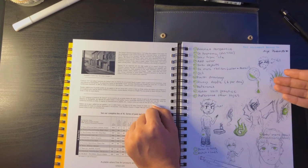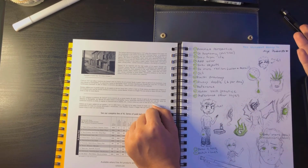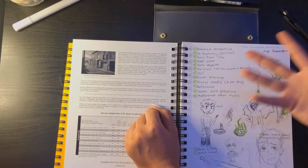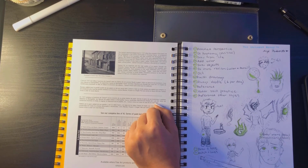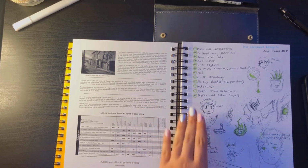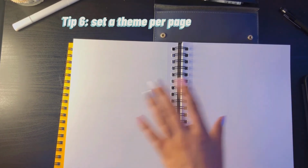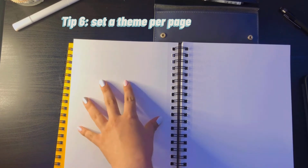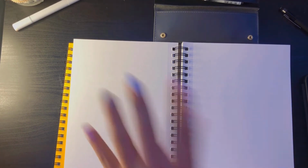But I thought it made me a little bit more comfortable throughout this whole process, and I did a little koi fish. I did a draw object from life or something, which was this pencil over on the side, and I just kind of doodled a bit. Now we can actually get to the serious part, and then you won't feel so self-conscious about everything that you draw. You can even set a theme per page, because I find that very helpful. Like, you can have an only OC page for maybe a day.